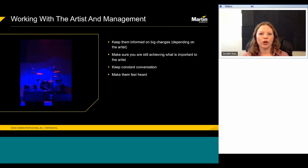Try to keep the artist in the loop. A lot of it depends which size of tour it is and what the chain of command is. Most of the time, you're just letting the production manager know, we had to cut some truss, or we can't do this one gag because the ceiling's not high enough, or that kind of thing. The artist wants to know as soon as possible that they're not going to fly that night or anything like that. Or that when they go to that upstage part, there's not going to be that big special because we can't fit the truss in to get that angle or something like that.